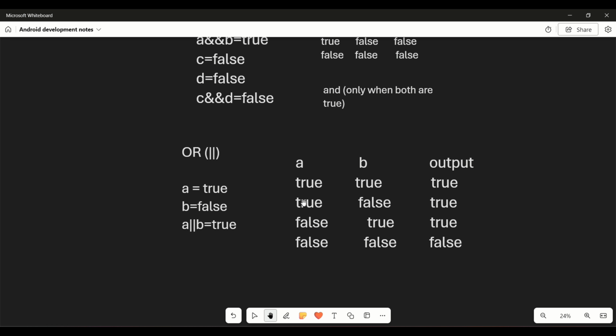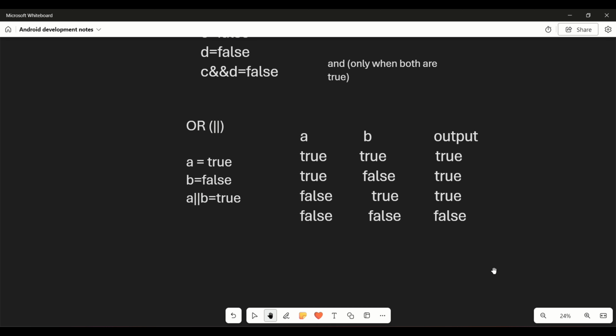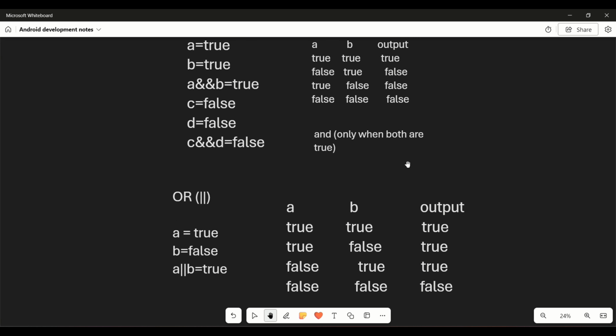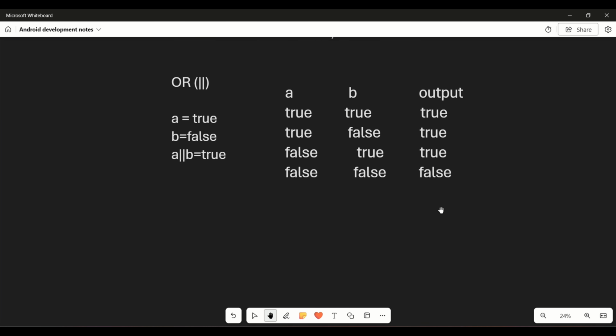But when I give it only ice cream but not chocolate, it is still happy because at least it has ice cream, right? Now I don't give it ice cream but I give it chocolate, it is still happy because it at least has a chocolate. And if I don't give it both, of course it will cry, it is a baby, right? So this is all about the OR gate and AND gate.